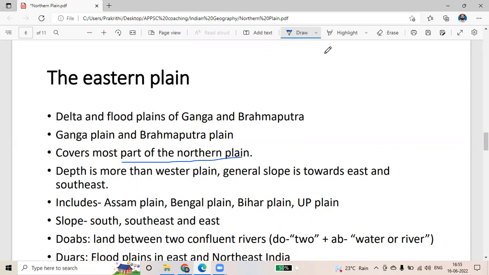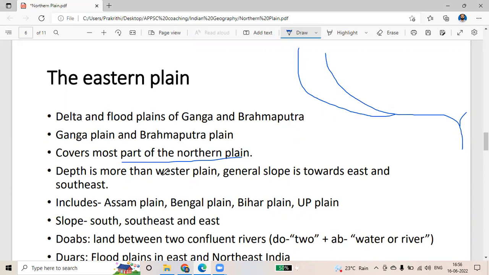If you look at the picture, you can see Ganga ऐसा आ रहा है, पूरा extend होके till West Bengal ऐसा. यहाँ से there is Brahmaputra merging. तो इसका एक और है important tributary, that is Yamuna. तो ऐसा चंबल, ये दामोदर, ये बहुत कुछ rivers है इसको बनाने वाला.